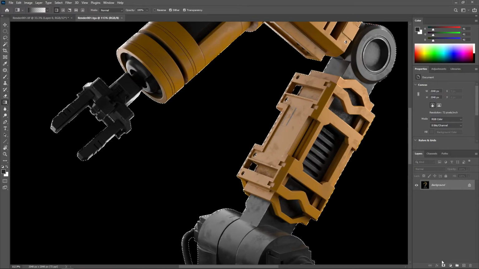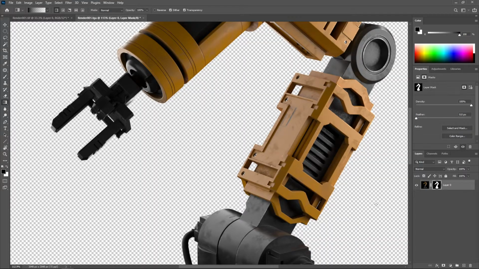I'm going to head back to layers and just make a new mask. I'm just going to hit that mask button, and that has just taken the selection that we currently had and created a mask out of the selection. So we can see that our mask that we're using for this layer 0 perfectly matches the alpha channel there.